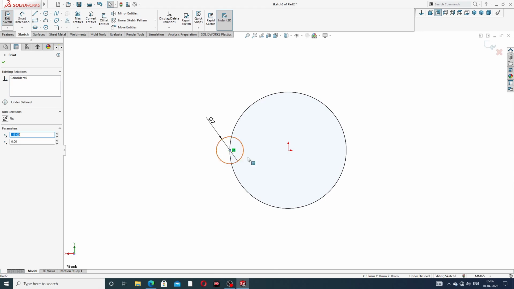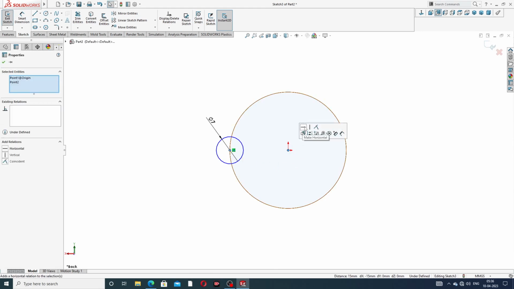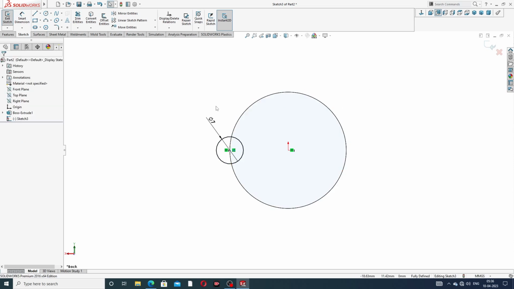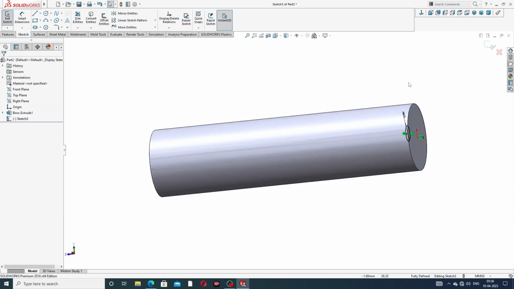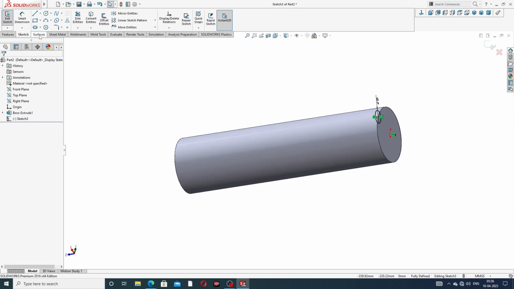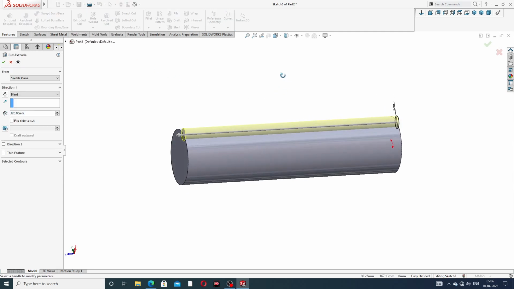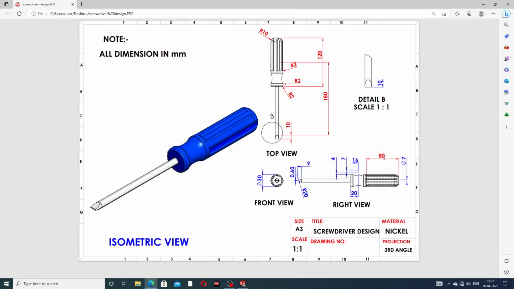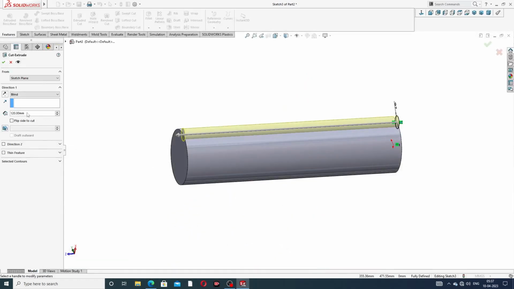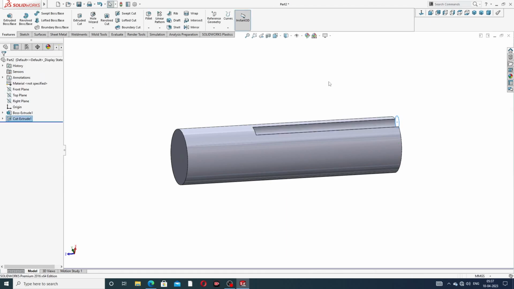This point and this point are horizontal, which is perfect. Use extrude cut here, and the slot length is 80 millimeter, perfect. Click OK.